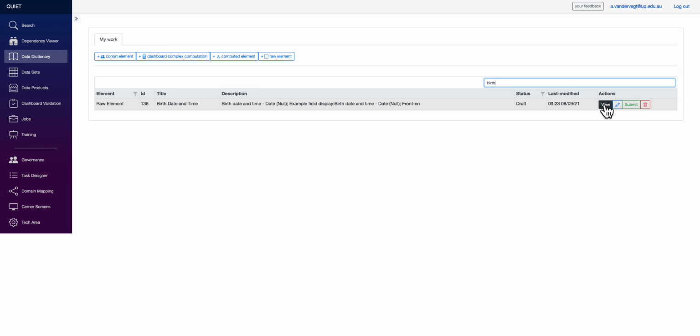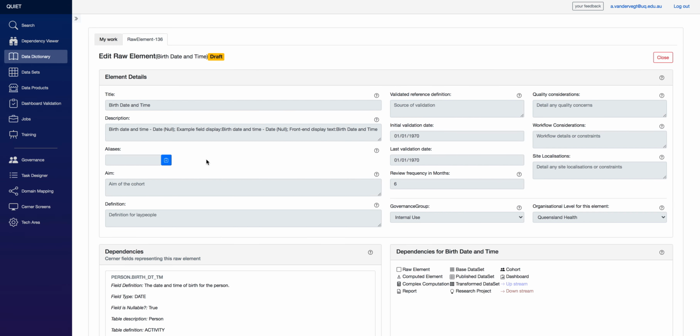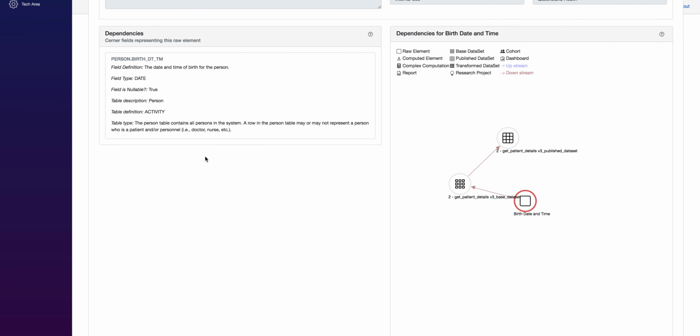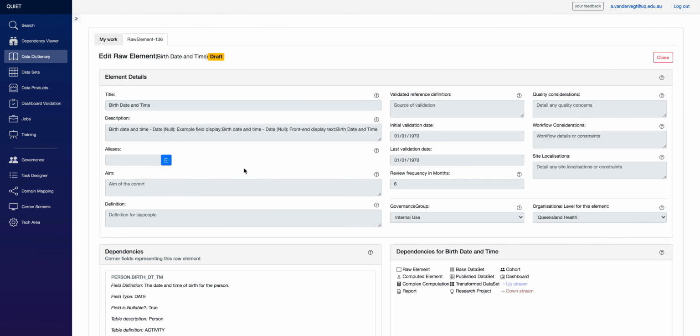You can also look at things. You can simply click on the view menu and it will show that particular raw element and any of the metadata that's associated to that raw element. At the moment there's not a great deal of metadata available, even though some of these items are already in there, and that's because we haven't had clinicians come through and approve these yet or put some of this data in. But I'm guessing that's probably why you're here, because you might be adding some of that data yourself. Certainly when you create a new element, you'll be putting a lot of this data in, and that's going to help the next person who wants to use your particular raw element or other element that you've created.